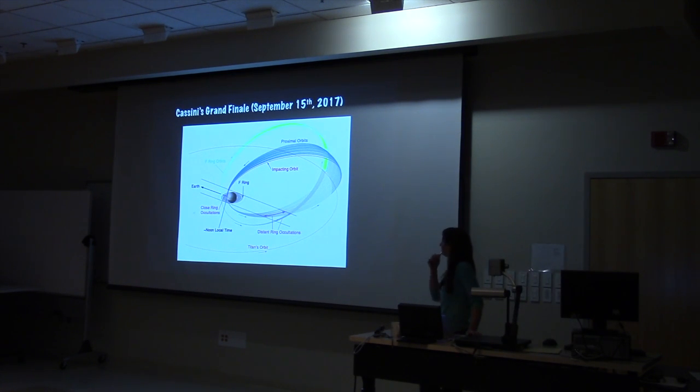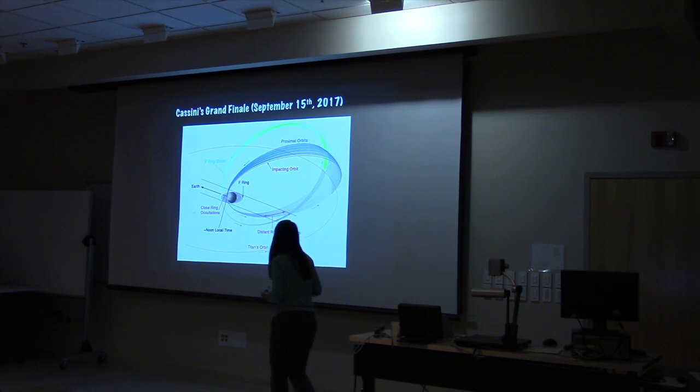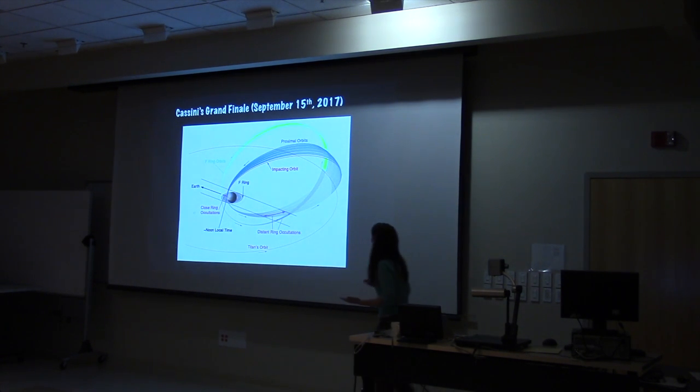So like I said in the beginning, part of me wanting to just go through the Cassini mission is that it's ending. So right now scientists are pretty much finished, but scientists and engineers are meeting to plan what is called the proximal orbit of Cassini. Cassini, most of the instruments are working fine, but the fuel that it needs to change its trajectories is running out. So even though it's had a bunch of extensions on its mission, it's time for the mission to end.